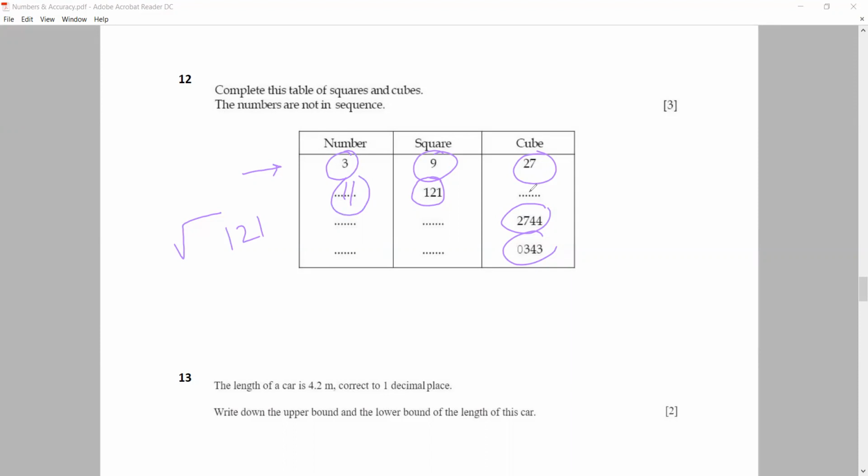And how do you find the cube? Well, you can either multiply this by 11, or since you found the original number itself, just key that in and then raise it to the power of 3, right? And that should give you 1,331. So for the other two, you have to take the cube root, which I already explained to you in previous question. Just use the shift button on the calculator. So 2,744. So this is 14, right? This number is 11. This is 14.